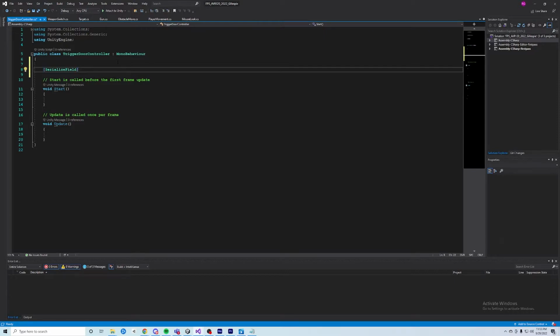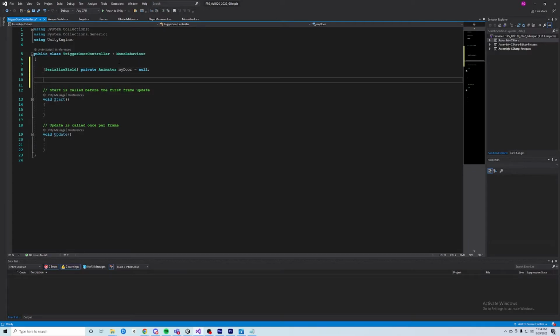So we'll go ahead and create a private Animator type variable, and we will call this myDoor, and we'll set it equal to null. And we'll use SerializeField again, and we'll create another private variable of type bool, and we'll call it openTrigger.